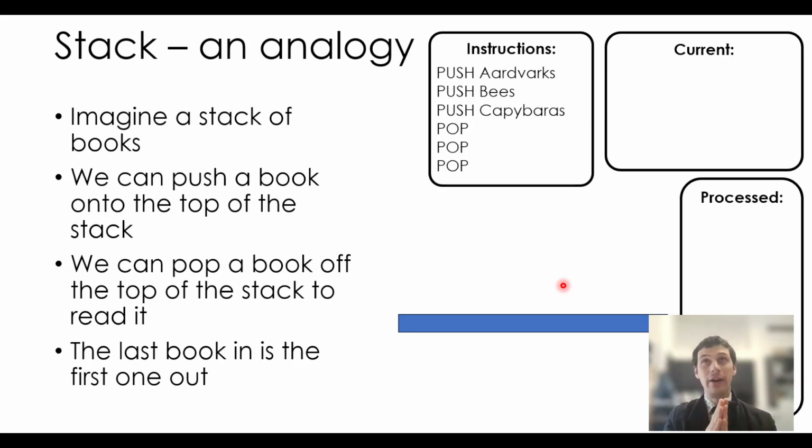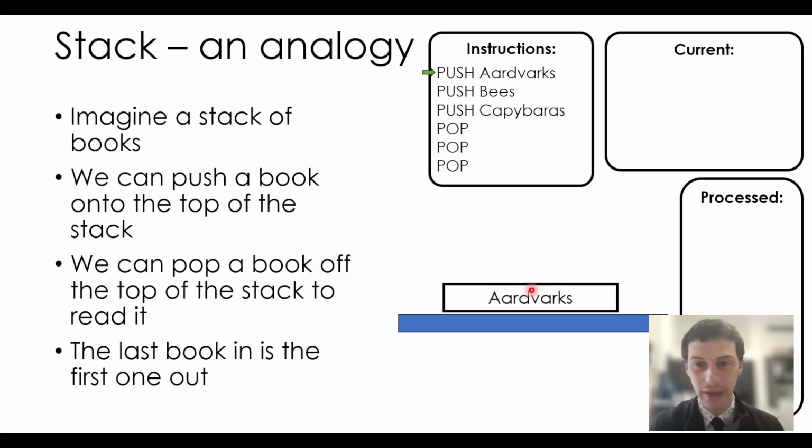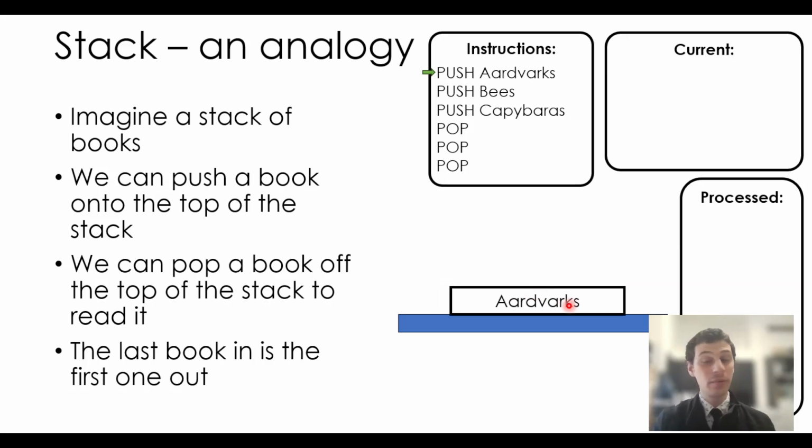And to get your head around it, imagine a stack of books. We can push a book onto the top of the stack. And the stack here will be our table where we're putting our books. And the first thing we'll do is let's push aardvarks onto the top of the stack. There it is. And we could push another book on top.